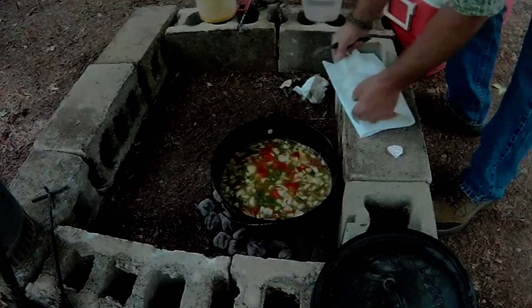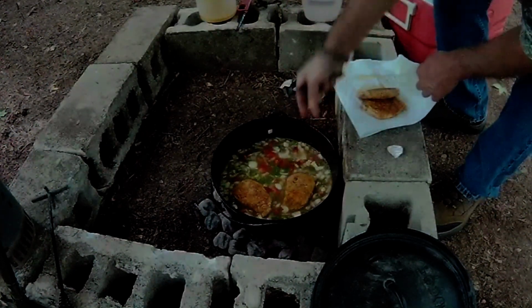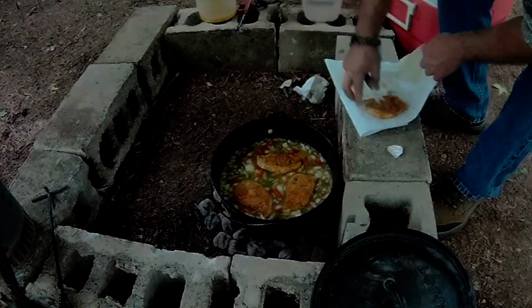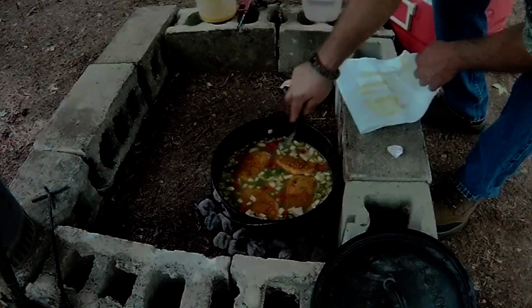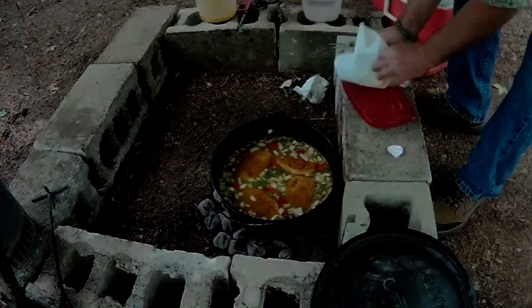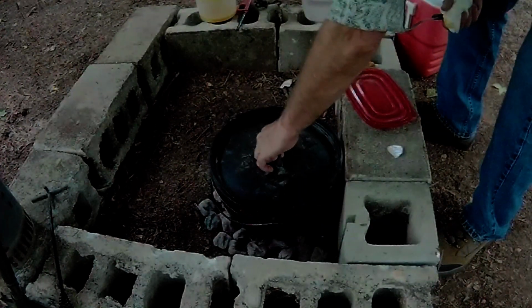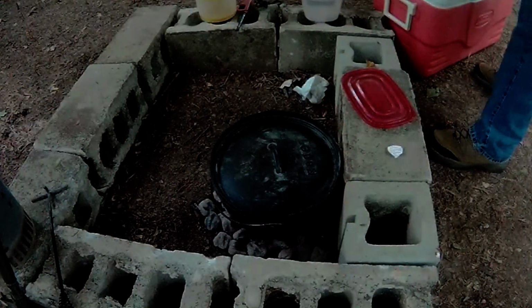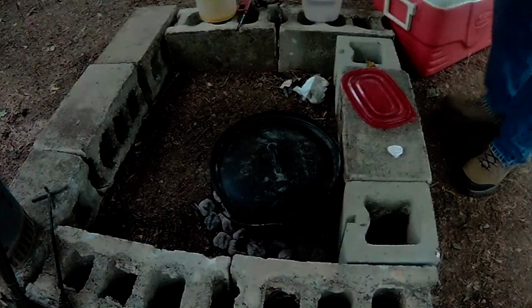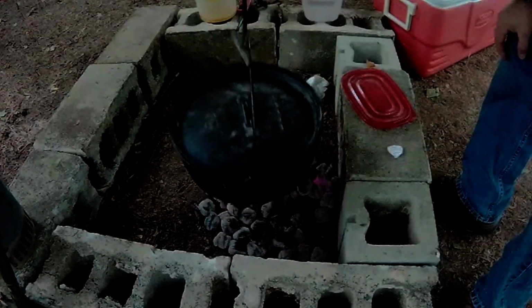Now, pork chops go right back in on top. Then we put the lid on. Now here's where cooking with a cast iron pot's going to make the difference. We're going to have to lift the pot out for a second. So let me grab that.